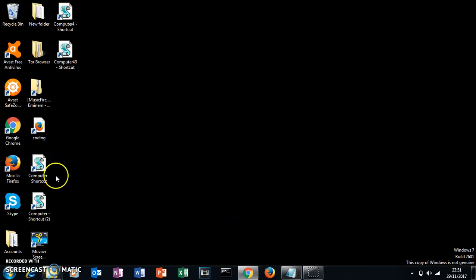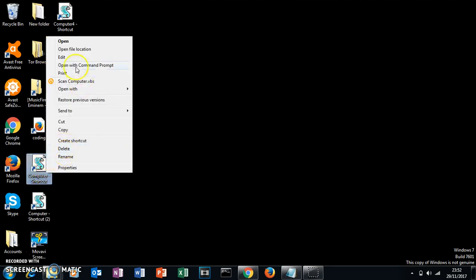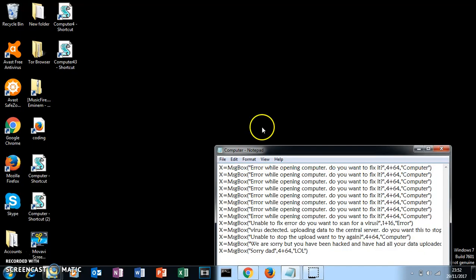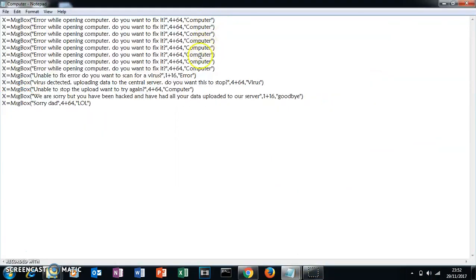Now, I have 4 copies here because it was trial and error, but I'm going to create a new one and show you how to do it. So if we click edit, here is all the script that I used, and I'm going to put the text in the description down below. So if you want to try this, go ahead. You can script it to say whatever you want, so you could say you've got a virus, you've been hacked, there's a keylogger, it's having issues connecting to the internet, you could say literally anything.